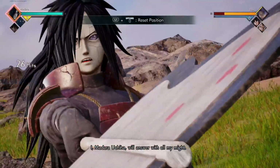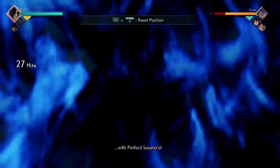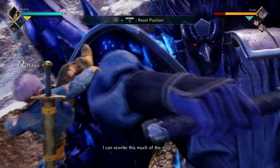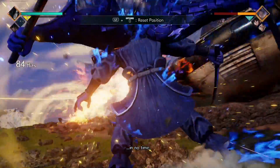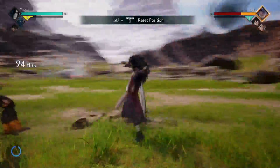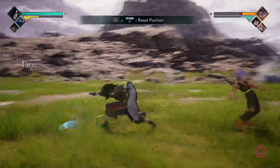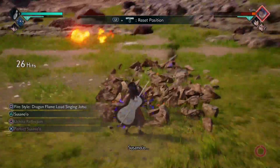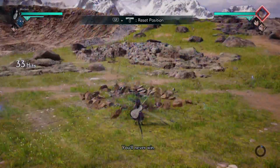Okay. Let's hope he doesn't guard this time, like last time. If he does, I'll try my best to react to it. It's usually a 50-50, but hey, if you can react to it, I haven't had much practice reacting to it, but hey. Let's pretend that we got it. And there's our 100%. Oh, 100% right there.